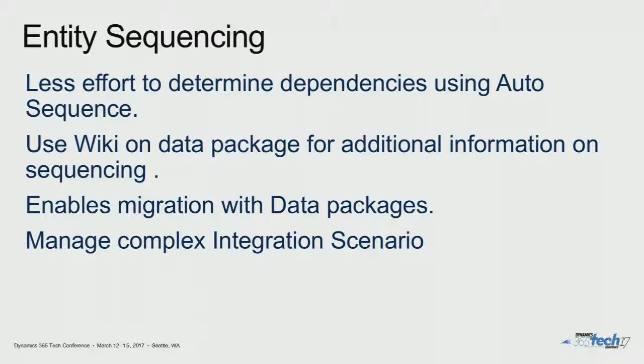But now we have auto-sequencing, so it will suggest the sequence you have to follow, but it's 90 to 95% right, so you can still get a developer to validate it. If there are any changes, he can fine-tune it. But you have 90% of your plan ready. And this feature lets you enable importing your data migration using a package. Typically a developer would upload customers first, then customer address. Instead of that, you can have this entity sequence, combine everything in a package, and he uploads only the package. He need not go through individual files.